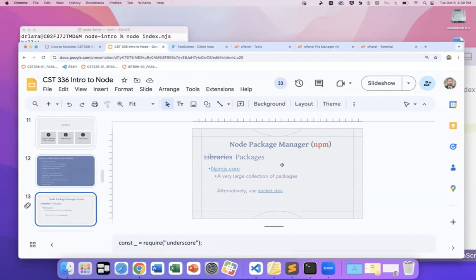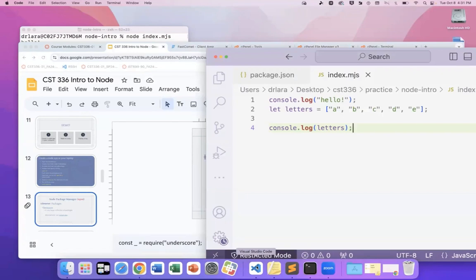All right. So now let us suppose that we want to shuffle the array. So we want to display the array in a random order every time. We could write our own function to shuffle the array. But let us assume that we are too lazy to create our own function, and we want to just use one existing function. So we want to use an existing library. By the way, in Node terminology, libraries are called packages. So we want to install a package.